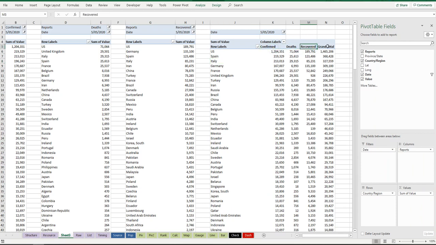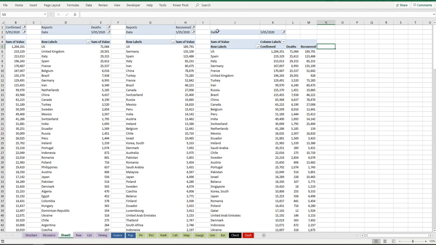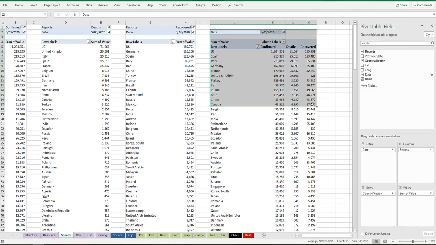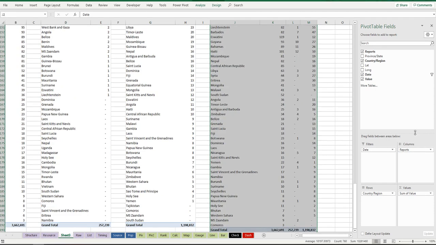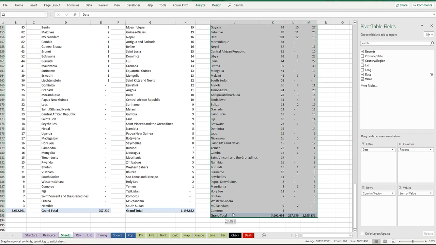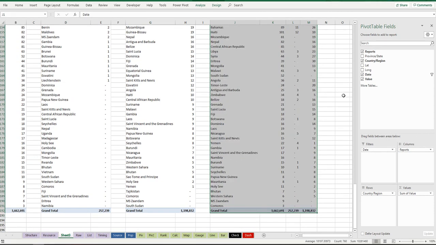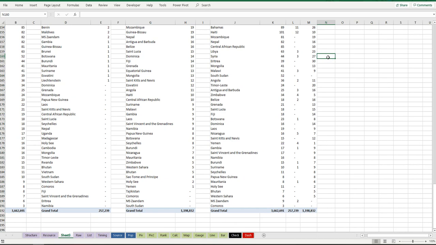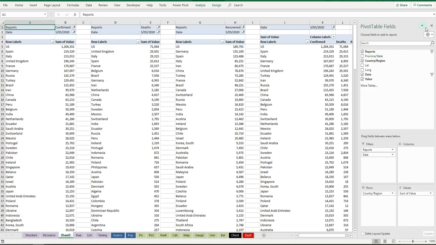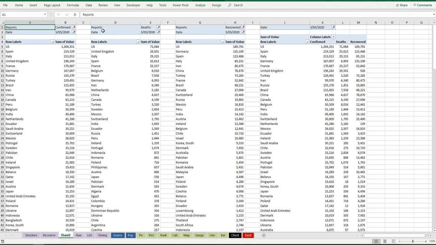Right click the grand total. If I did that a little fast, we just want to move reports across. Yeah, it's done. Yeah, so right click grand total and then say remove grand total. All right, good stuff. Now I want this guy to be on the same sort of footing as the other one. So we'll control shift down arrow and then we want to bring this guy up. Yep. All right, so now they're all, control home, we're all in the same place roughly. Yeah, so 1, 2, 3, 4 pivot tables.